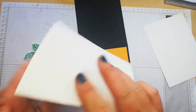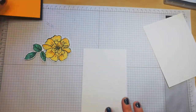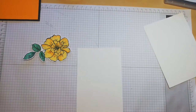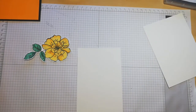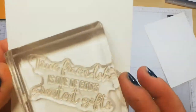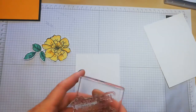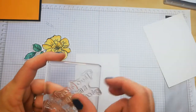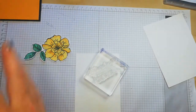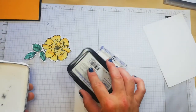Now I stamped that already, but I'm going to re-stamp with you. So this is a stamping layer, and what I need is a block because I want to stamp this beautiful sentiment that says — I don't know if you can see that — 'true friendship is one of God's greatest gifts.' And I think that's absolutely stunning. Now I just want to make sure it's all on my block.